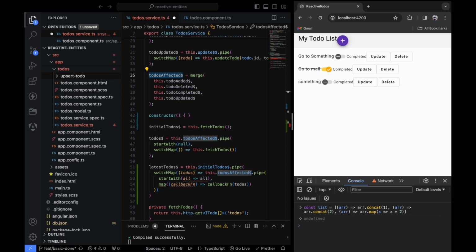Why I gave an example of array? Because this observable is also like an array in terms of it is a stream of events with respect to time, with the passage of time. Stream of events we are getting. Okay. And these events could have a value of callback function, which we are going to utilize in this way. List dot reduce. Okay, I'm going to write the syntax. And we are going to start with the initial value of an empty array, right? Okay, this is the syntax. And each value is nothing but a function.